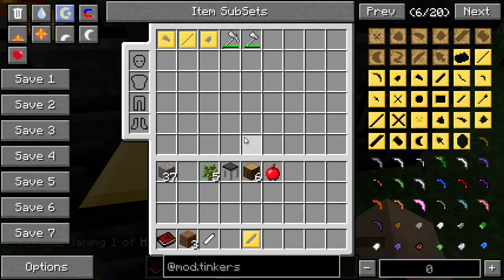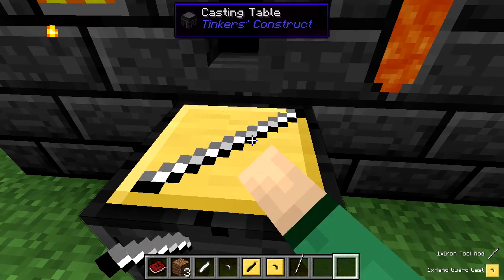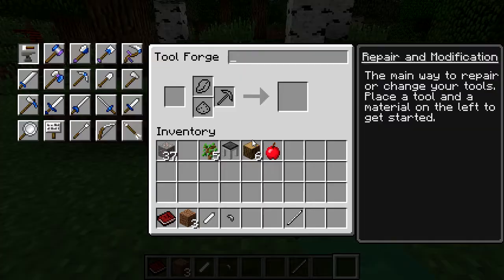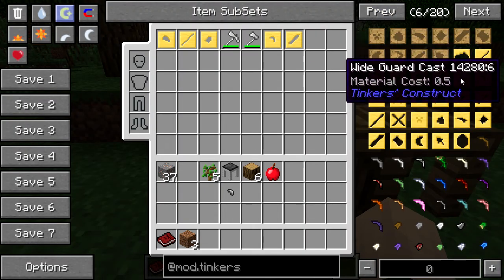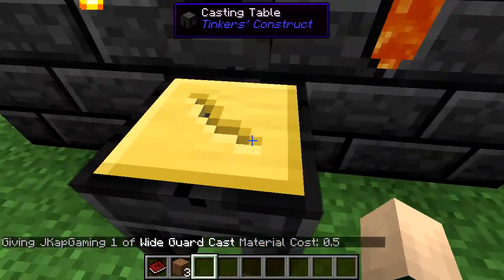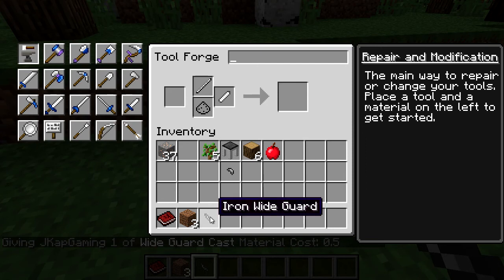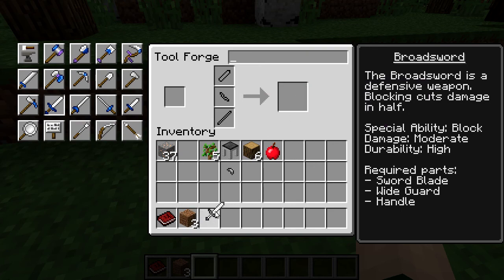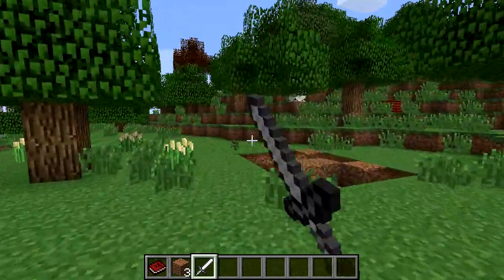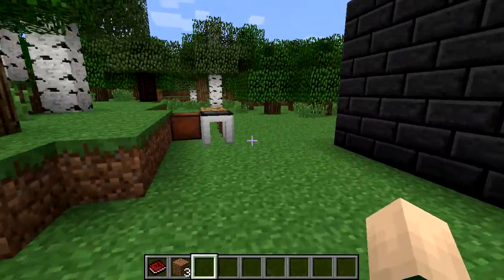44 ingots. And there we go. this guy as well. Perfect. And then if we head back to our tool forge, let's grab this here. Oops, we put the wrong guard in there. Oh well. That means we need to grab this one here. It's a wide guard. Alright. So now we'll place it back, and we'll go back to this guy. There we go, and we get our broadsword reinforced. So obviously right-clicking it is just like right-clicking anything, attacking it is just like attacking anything as well. So I don't think I need to go into much detail, just to show you guys how to craft it.